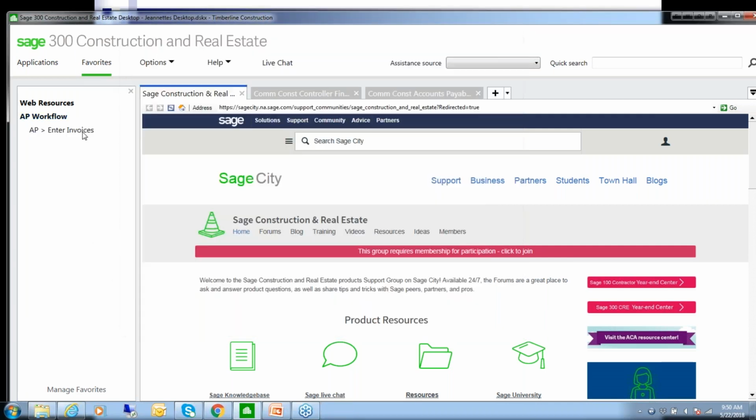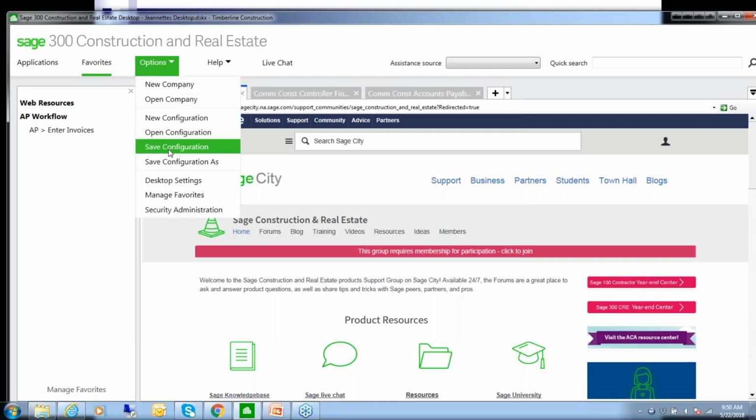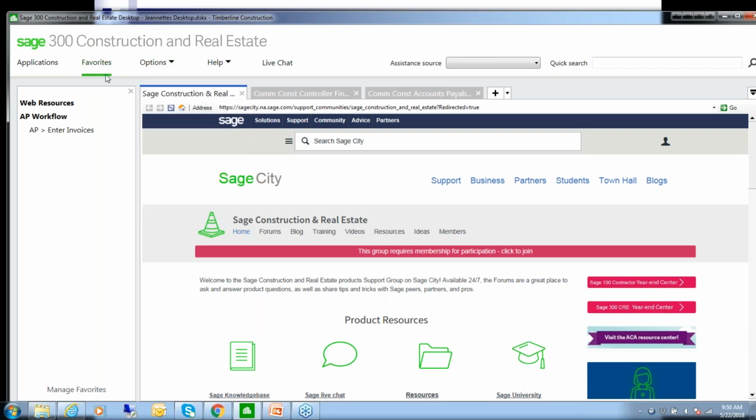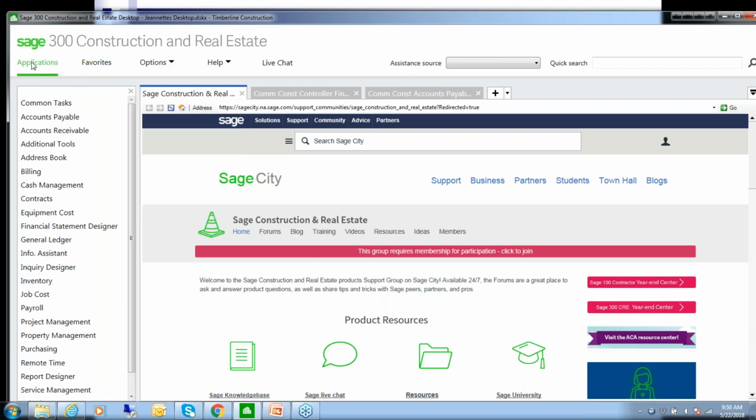And then when you click the Save button under Options, Save Configuration, it saves this favorite list. And then when you go in and out of Sage, this is the panel that comes up on the left. Either that or you're highlighted under Applications, and that's what comes up on the left.